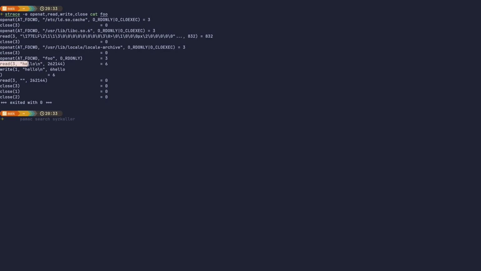Again, back to read. We read file descriptor 3, and this is the data we're reading, and the buffer size is around 262 kilobytes, right?